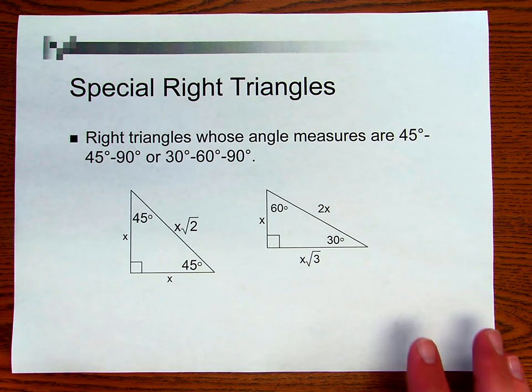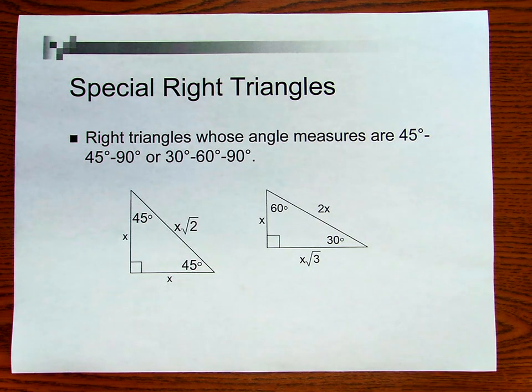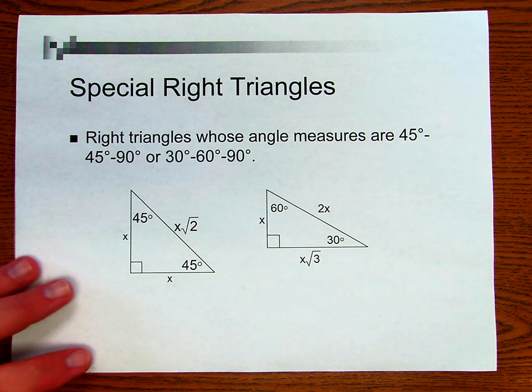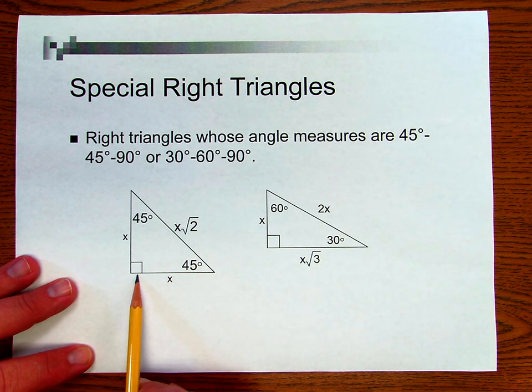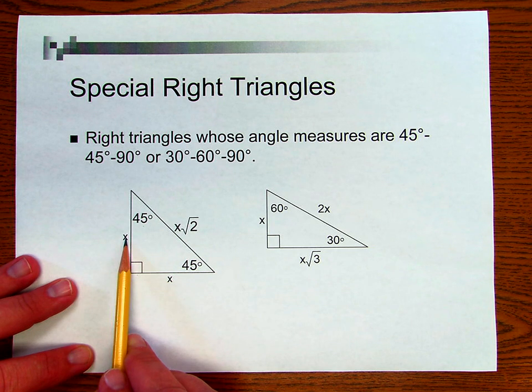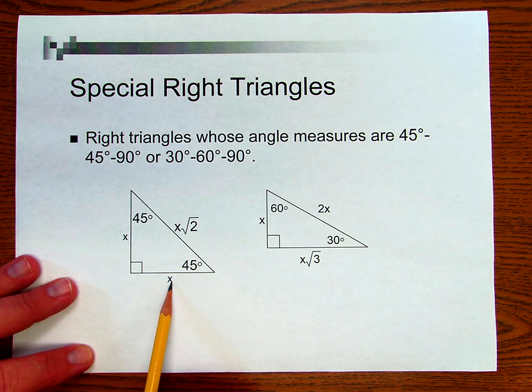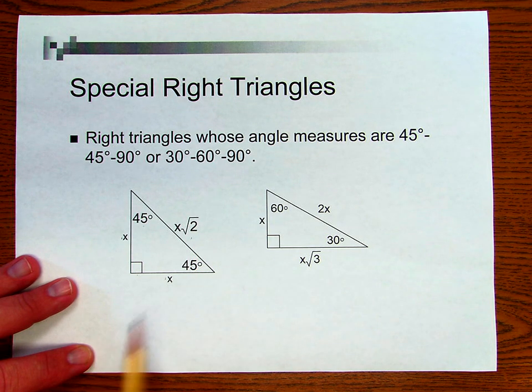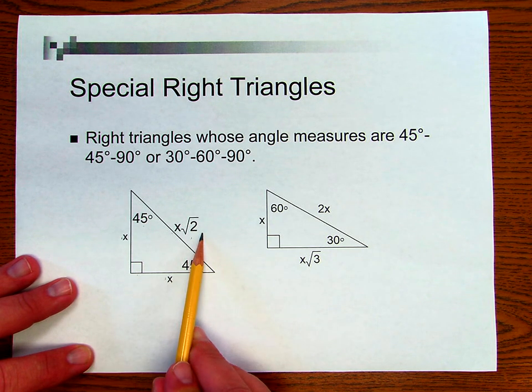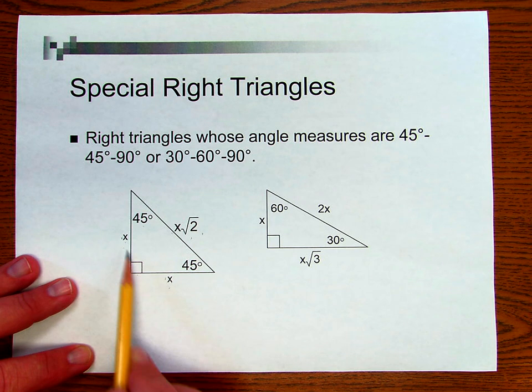All right, for this video, we're going to run through some specific numerical examples of dealing with the two special right triangles. As a quick reminder, the relationship in a 45-45-90 right triangle is whatever one of the legs is, the other leg is the same. And whatever these two are, you're multiplying by root 2 to get the hypotenuse. Or going in reverse, if you know the hypotenuse, you're dividing by root 2 to get these two.